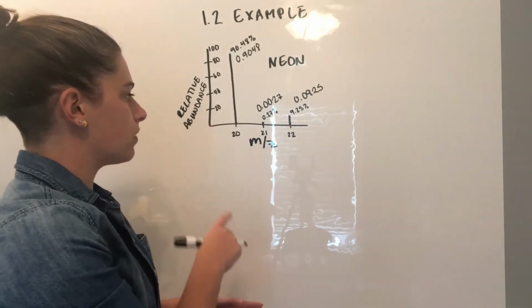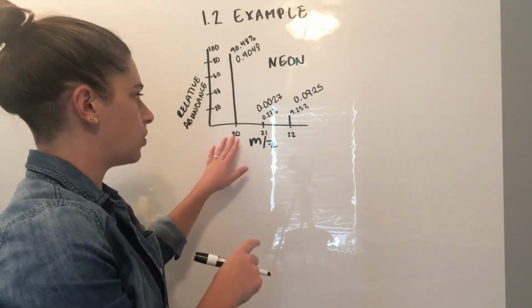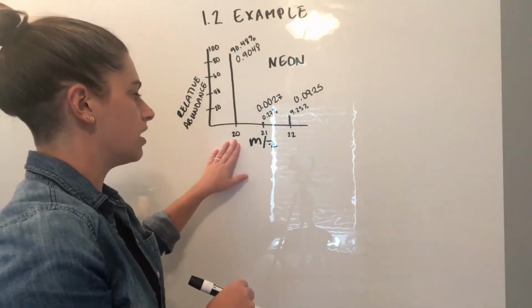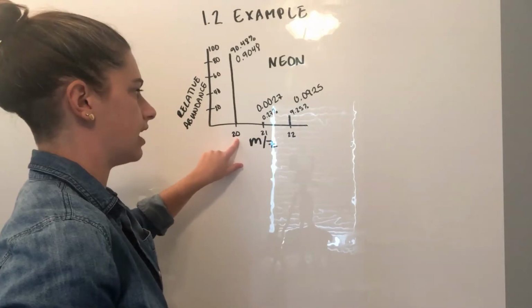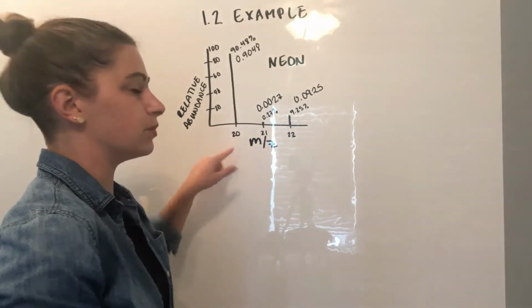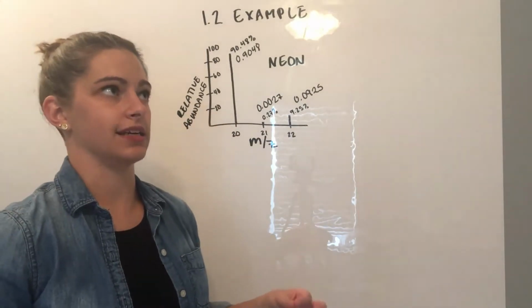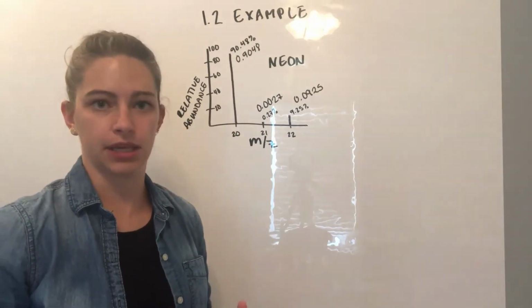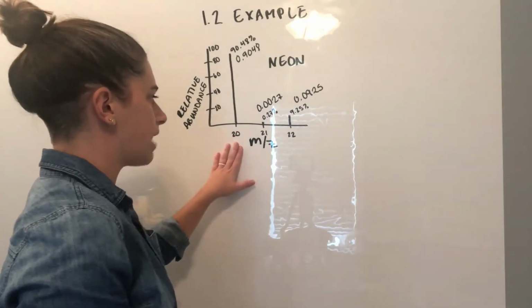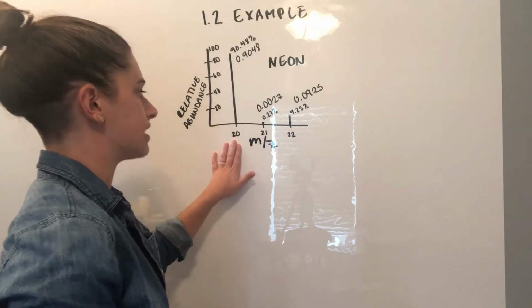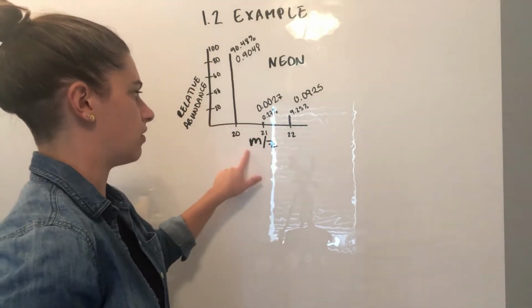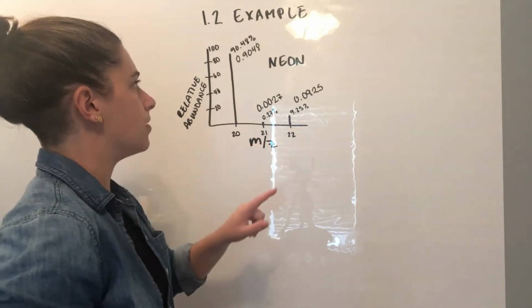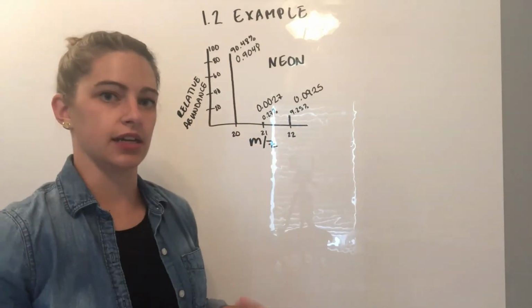Now, if you don't have the actual mass of the isotope, because there are actual masses. For neon, what we say is 20, neon 20, really has a mass of, I think it's like 19.9999 or something like that. If you have the actual masses of the isotopes, you're going to use the actual masses. If you don't, you're just going to use these masses, this ratio of mass to charge. It just depends on what data you're given.